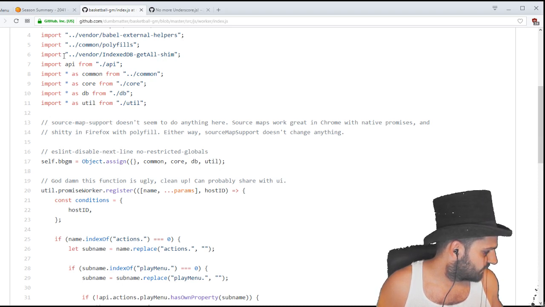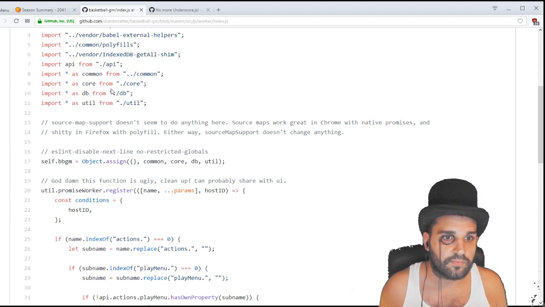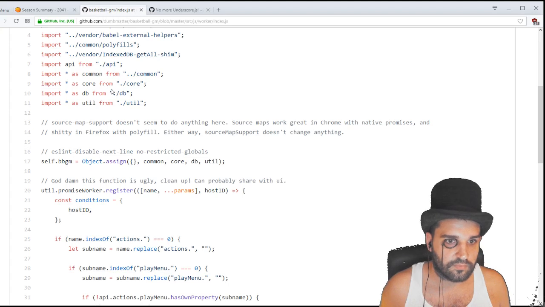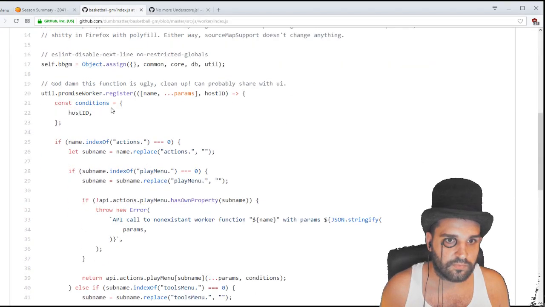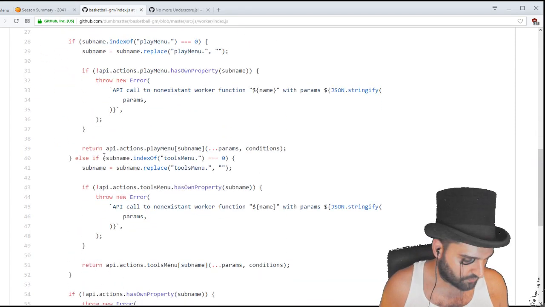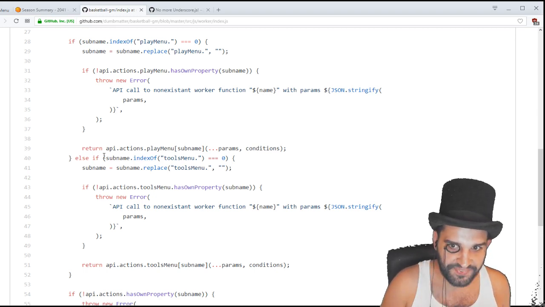So basically what happens here is the worker process will be started and then it kind of just sits there. It doesn't really do anything on its own. Actions will be triggered from the UI. The UI will be like, give me all the data so I can display the standings page. And then that will send a message to the worker. The worker will listen for that. And so that's what this part of the code is doing down here from line 20 on.